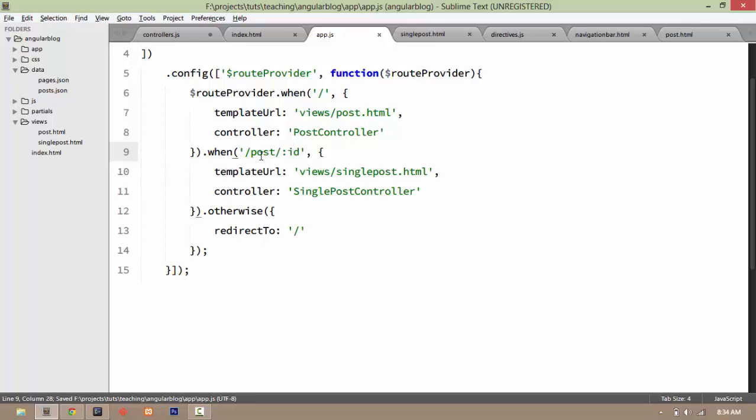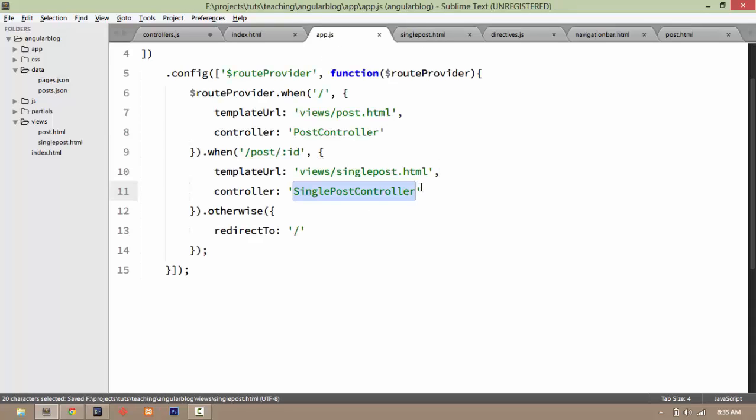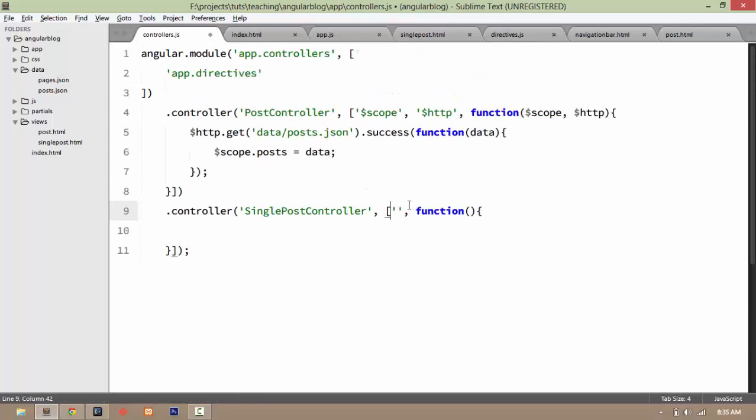So now if someone goes to this URL /post/ any ID, that is going to get this template URL, single post, and it's going to use this controller, single post controller, that we define right here.